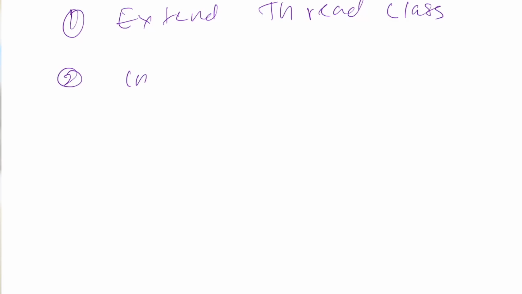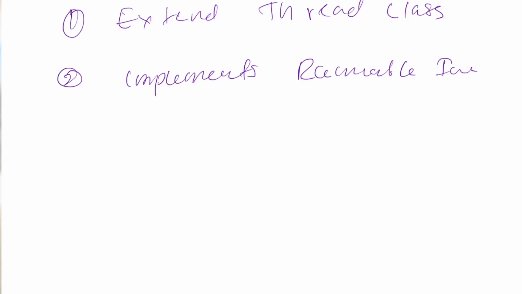So now, how can we create a thread in Java? There are 2 ways you can create threads. One, you can extend the Thread class. That's one way of creating threads. The second way is to implement the Runnable interface. No matter how you create it, the behavior of the thread and what the thread does won't change, but this gives an advantage or disadvantage one way or the other, in how it works.